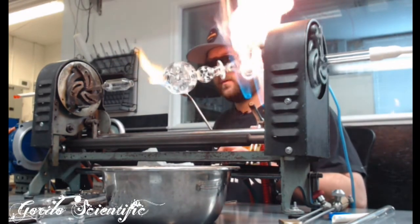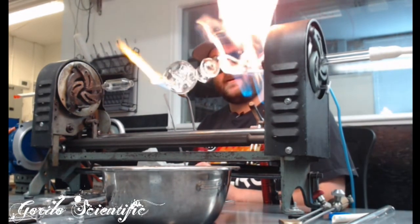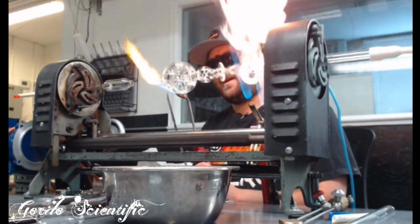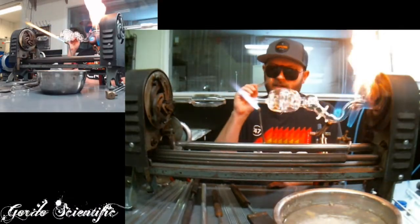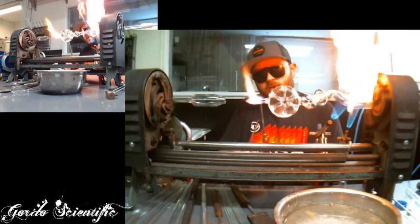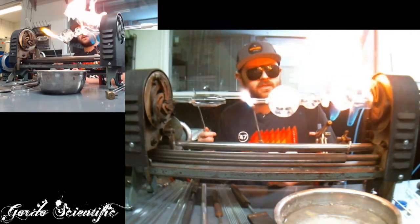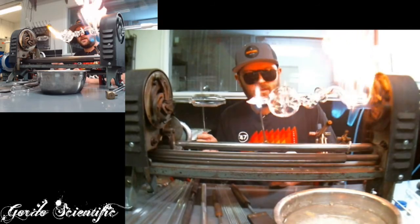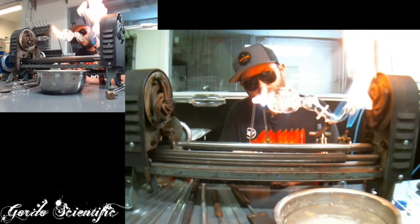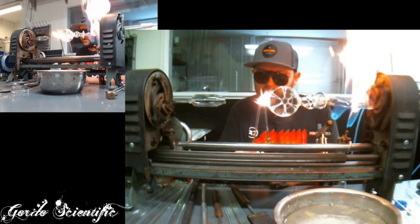On these paddle wheel pieces I like putting a little nub of clear that I will attach the foot to. It's really hard to just attach a foot straight to a shape like that, so by putting a little nub on there, flattening it, and then adding the foot to that piece, it makes it a lot easier to flare the foot and get a nice even foot. It takes a little bit longer but it's well worth it. I also like to put the perch down in that empty little nub before the foot.